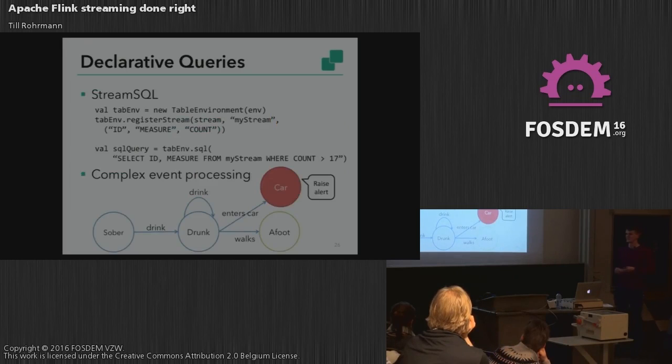Okay, last but not least, there's also some other good stuff going on with declarative queries. Currently, we have contributors working on Stream SQL, which will basically bring SQL to the streaming world so that you can use your SQL knowledge also with streams. And we're implementing complex event processing, so that it's really easy, without touching too much code, to detect complex event patterns in your streams. For example, if you want to detect suspicious behavior in your network, you might define some rules, and this could be used to detect intrusion, for example.